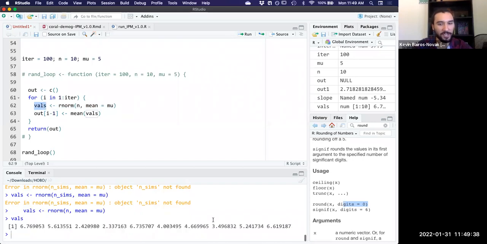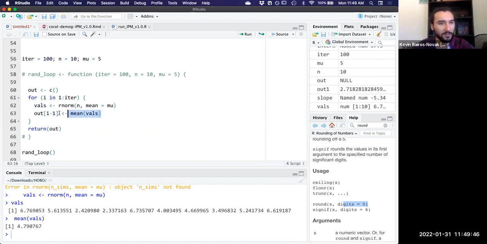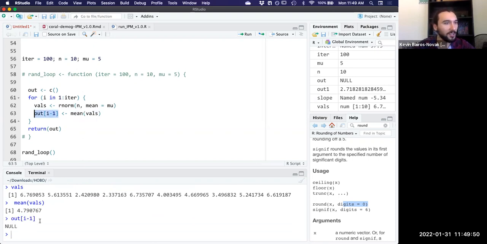And I can look at the values inside. Basically what this function is doing is just drawing random values from a normal distribution, and then it's calculating the mean of them. So next it's doing the mean, and it's saving them into out i minus 1. Now one thing that I was surprised that it worked is that I forgot that if we try and save null as something, it'll just not work. It'll run fine.